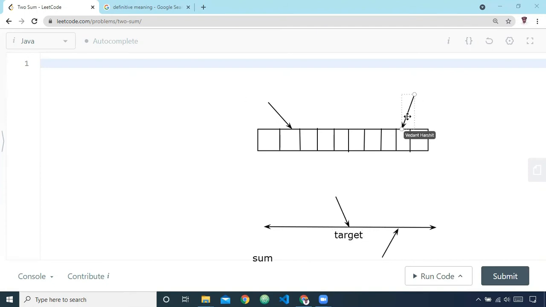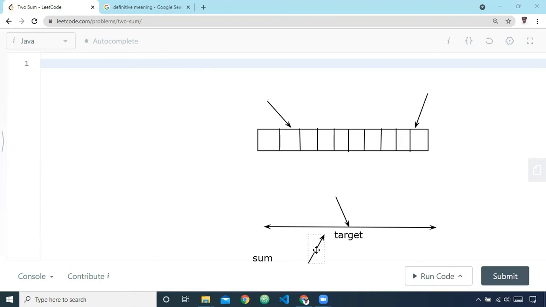So to sum it up, you will take two pointers, and depending upon the sum of the numbers which these two pointers are pointing at, you will move these pointers. If the sum of the numbers these two pointers are pointing at is equal to the target, your problem is solved. If the sum is less than the target, we need to increase the sum. So to increase the sum, we will move the left pointer one step forward so that the value of sum now increases, as this array is sorted in an increasing order, and by moving the left pointer one step forward, it will start pointing at a greater element.